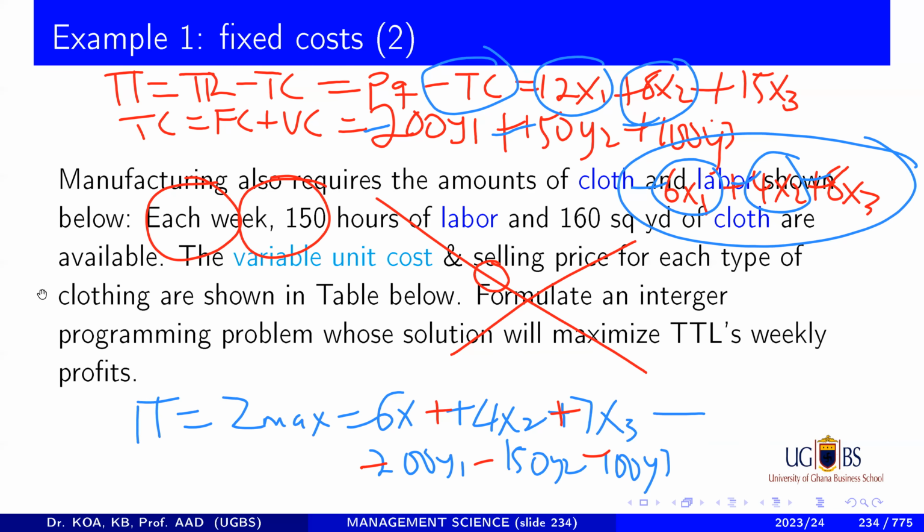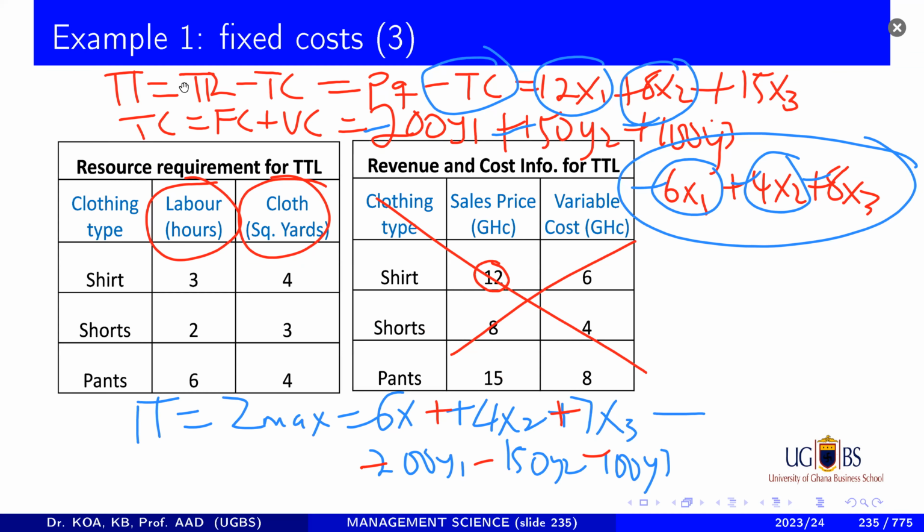It's right there. It's in there. So you see that on the right-hand side, the labor was 150, and then the cloth was 160. On the basis of that, who can formulate for me? Who can walk me through the formulation of the first and the second constraint? Who will set the stage? Raise your hand and let me know whether you can walk us through the first and the second constraint.